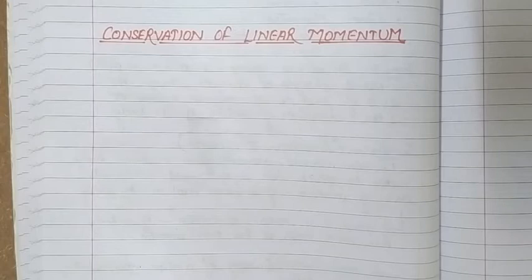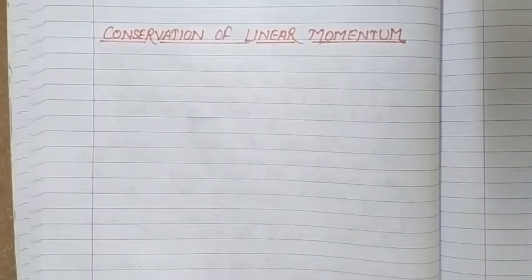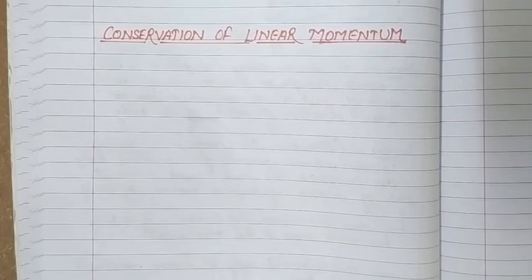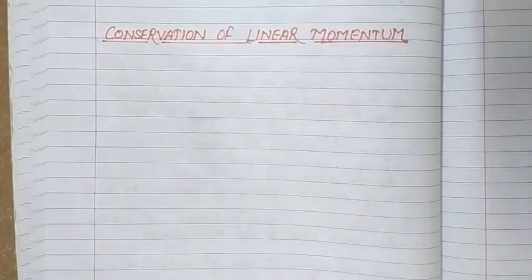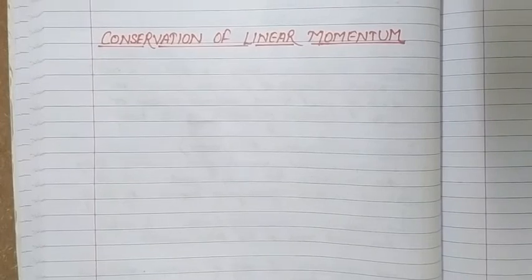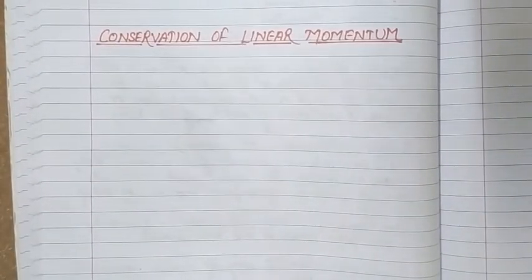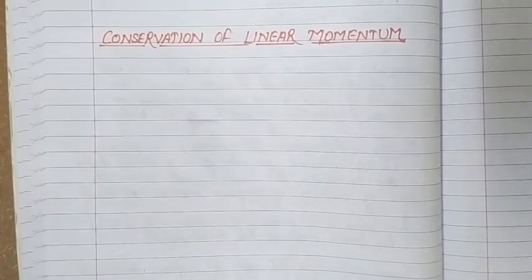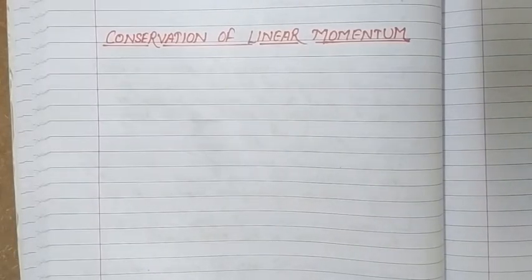So basically by using Newton's second and third laws of motion, we can get a very important and fundamental principle of physics. We call it the law of conservation of linear momentum. This law states that when there is no external force acting on a system of a number of particles, then the total linear momentum of the system remains conserved, or remains constant. Means if there is no external force acting on a system, there is no change in the linear momentum of that system of particles. We get this law from Newton's second and third laws of motion both. We get the same result from both at the end.